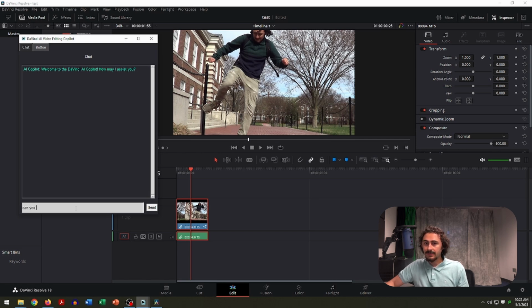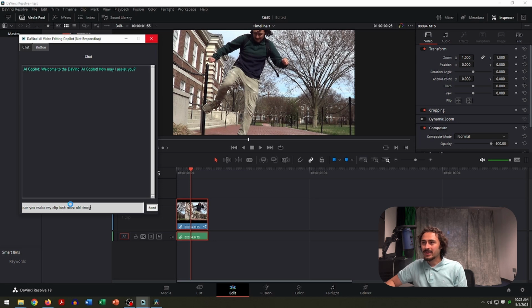So let's add an effect in. Say, can you make this clip look old-timey or something like that? I always like to use that one. I don't know why. Then you can click the send button or you can click enter. Both work. This also takes a second. We're trying to improve that, but we really wanted to get this out as soon as possible. We wanted to get this out last week, but there were some complications.